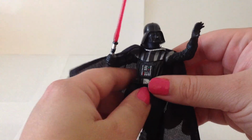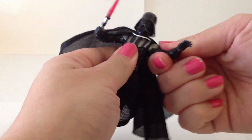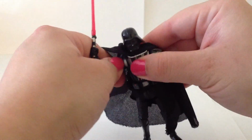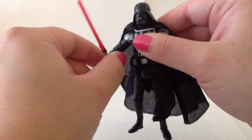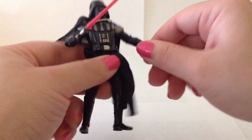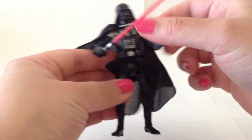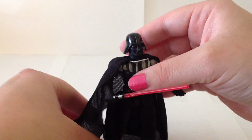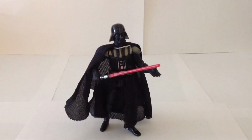As far as his articulation goes, there's not a lot of it. It's pretty basic. You have a swivel at the head, a single ball joint at his left shoulder, a swivel at the right shoulder, then a swivel at his upper arm over here, swivels at his wrists, and then again swivels at the hips. So not a lot in the way of articulation, but he's easy to stand and he looks good. If you have his Sith Starfighter, he sits in it very comfortably.